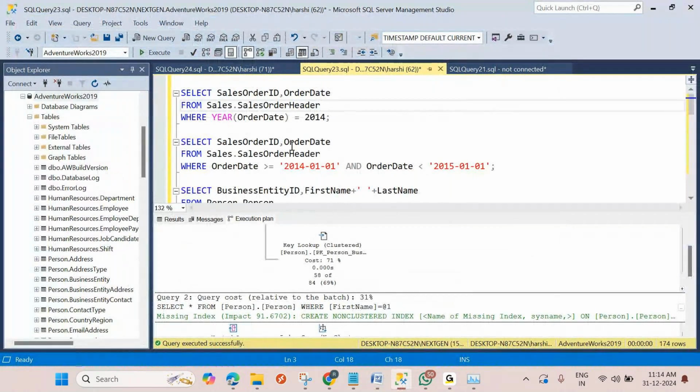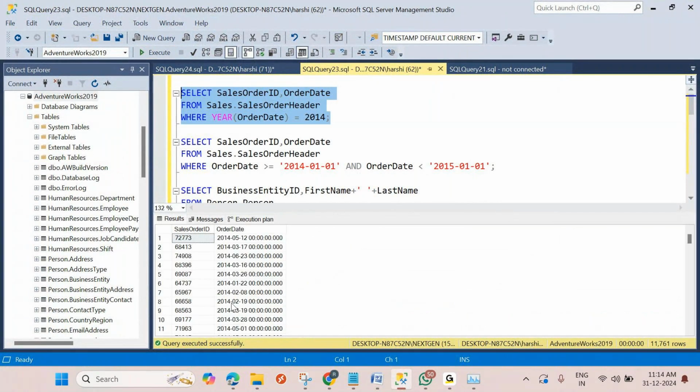So team, here there is a query. If I run this query, I'm getting the data. Here I'm using a function, the YEAR function, on order date, which has a year, month and date. I want to see only 2014 data, and I'm getting the right data. Instead of using this function, I'm saying you can avoid the function step.